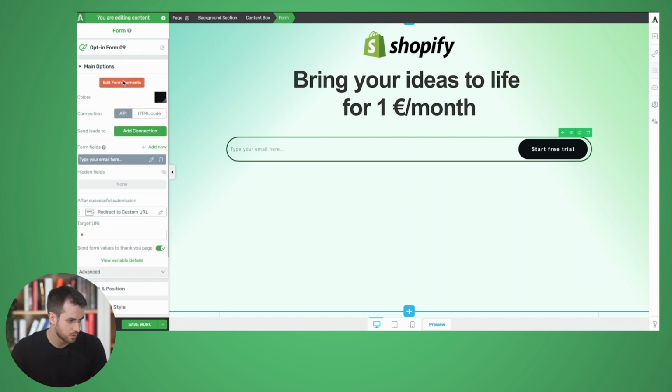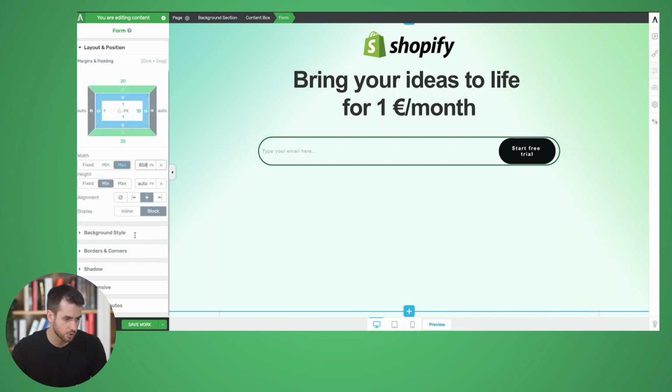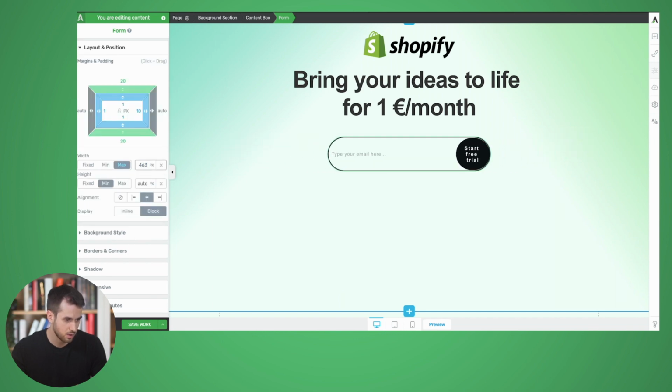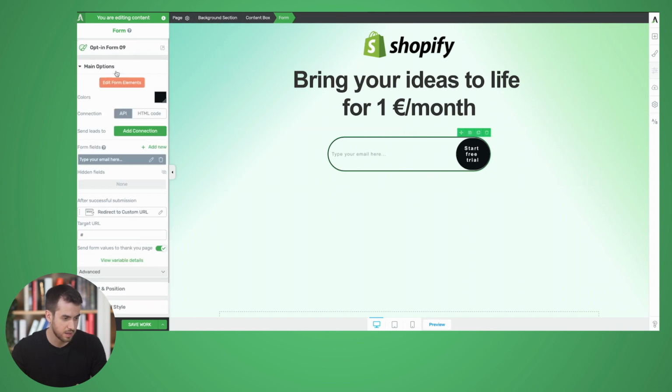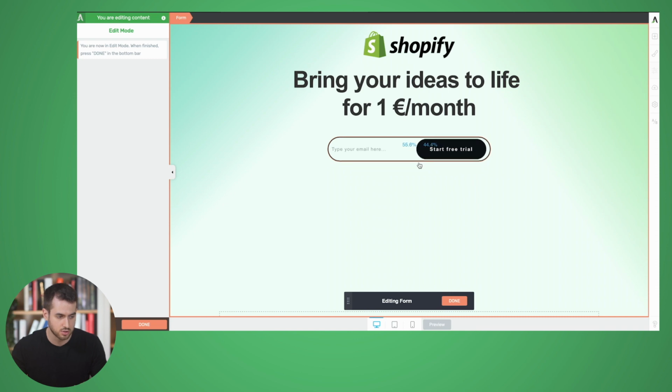So, go back to our form, layout and position. Let's just make our form much, much smaller. Okay, and we can tell that that didn't really work for us, but I think I know what's happening. I think that since our submit button is inside a column and our input field is inside a separate column, can you tell how this right-hand column is just very thin? We can just bring this out and stretch it out a little bit more.